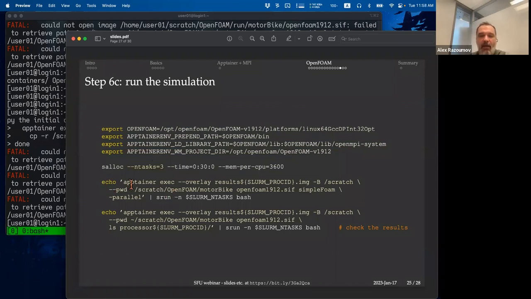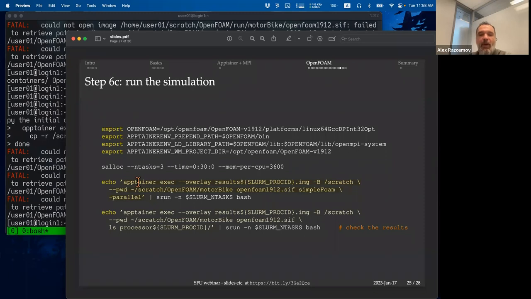So I run echo, and then I'm pasting this very large line into srun -n number of tasks bash. So basically, there is a bash process running on each of my MPI ranks, and that bash process will run this command inside the single quotes, right?